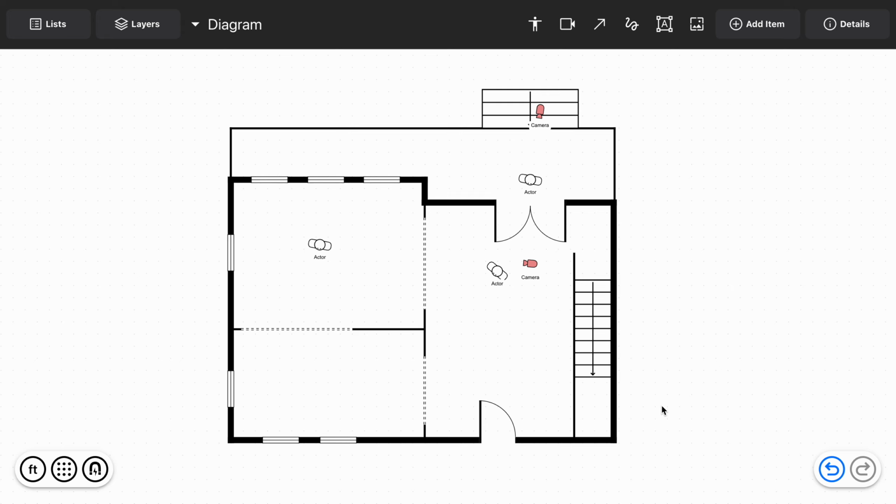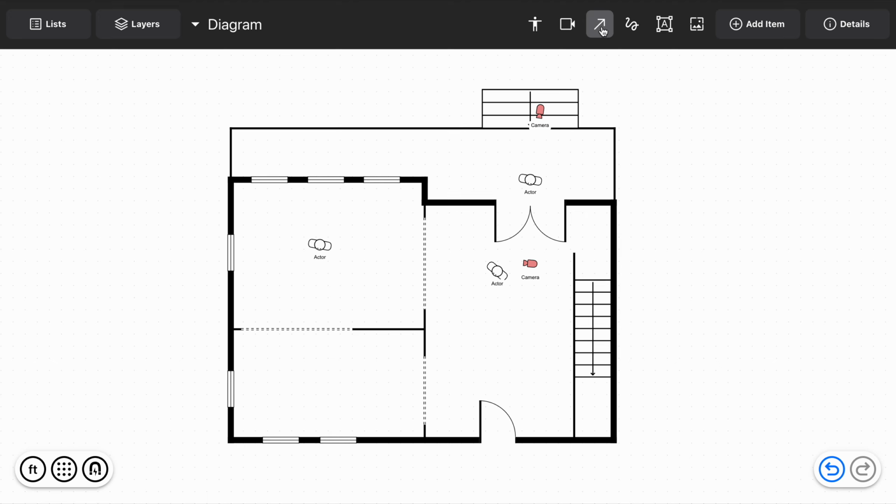It is release day again, and this week we have an awesome new feature for you: arrows. So we have this new arrow button up here, and if you look at this simple floor plan that we created, right now we have an actor moving through a space and a camera moving with them. There's nothing really on here to say, okay, this is where the actor is going, this is where the camera is going to go, and so the more they need to move through a space, the more difficult it's going to end up being to actually display that.